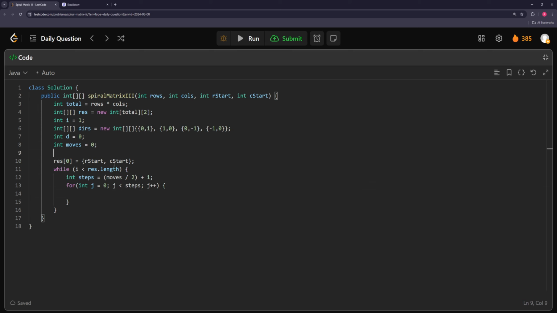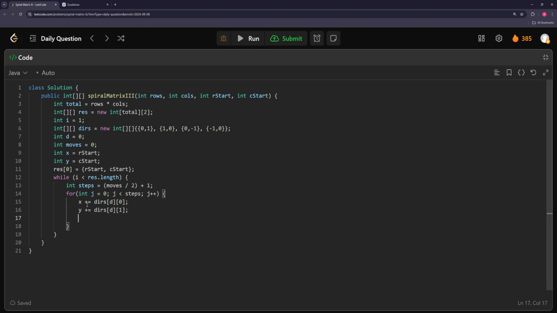So we'll say x equals row start, or we can just use the row start, whatever, we'll just do this. And then y equals column start. Okay, so to x, we will add directions at the index of the direction we're going and index 0. And y, same thing, direction we're going, index 1.